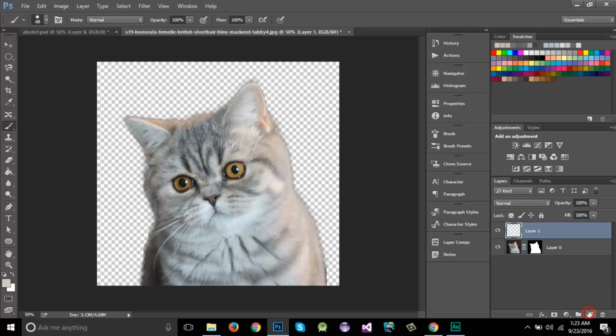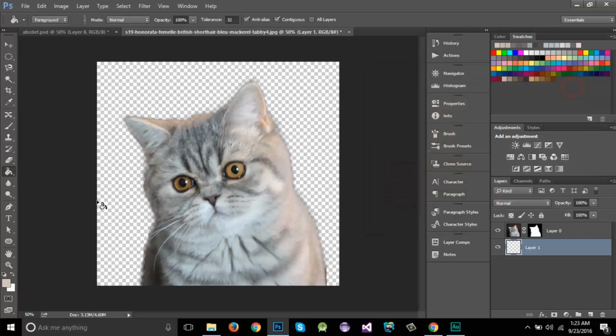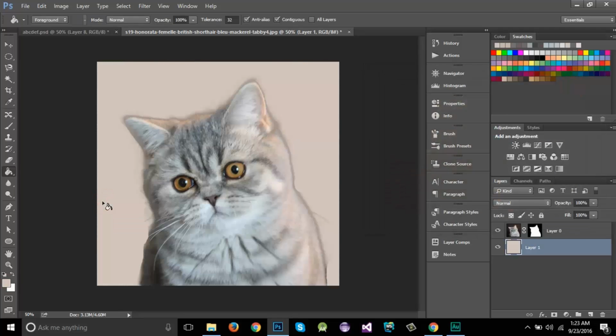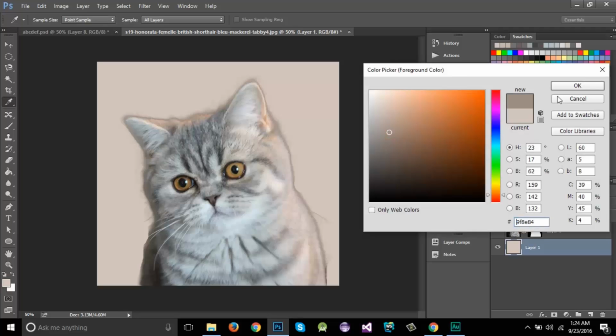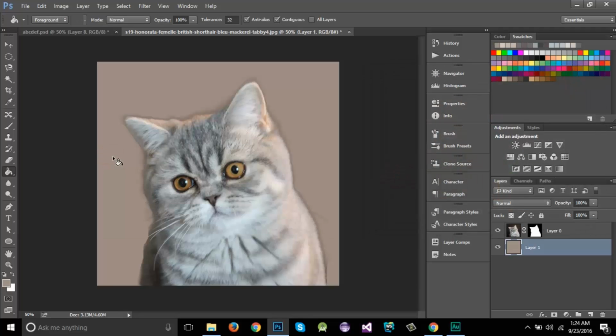So it's pretty well. So let's create a new layer, bring it down and change its background color. Okay, so you need to take care of the comparison of the feathers of this cat and the background. You can see that it's not looking pretty well. I need to make it a bit darker. Okay, so I think that's looking pretty well. So you need to make sure to take care of these things. Okay, so that was all.